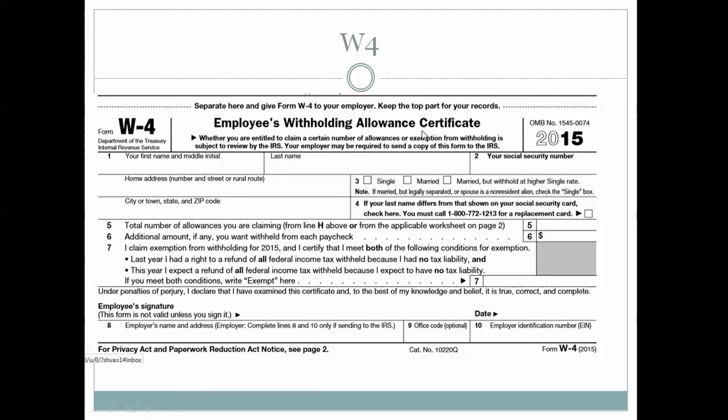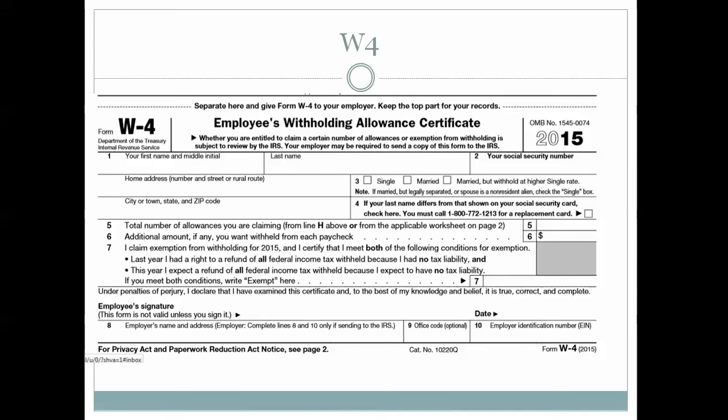And it is on this declaration that you are requesting that the IRS, or excuse me, that your employer tax you at a rate that you will have a certain amount of money withheld based on your estimated tax circumstances. You will have lots of things to consider when you are declaring how much withholding you want. Do you have any dependents? Do you file married filing joint? Do you file single, head of household?